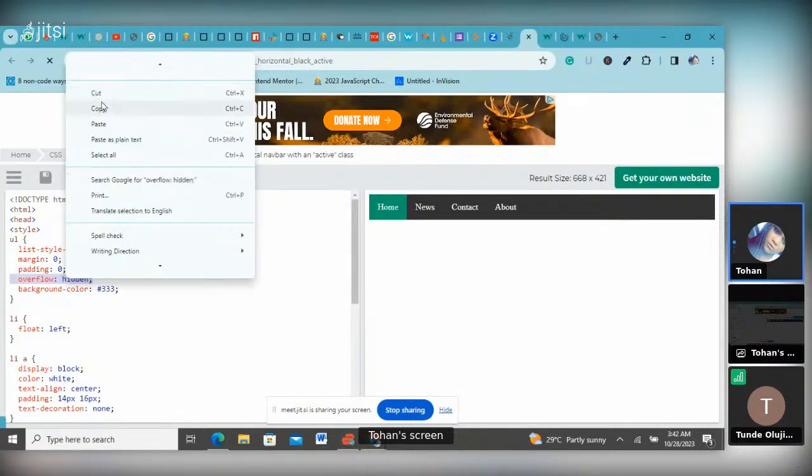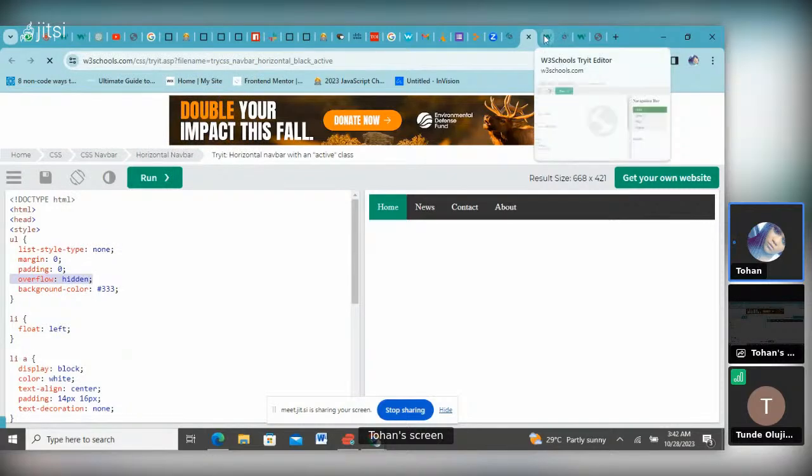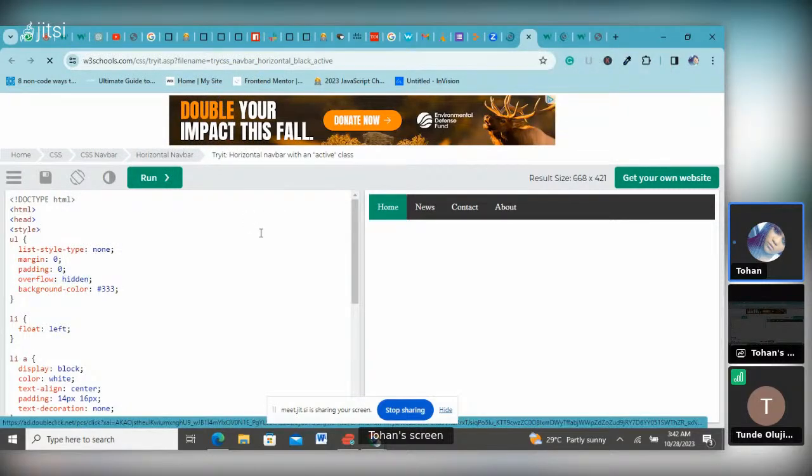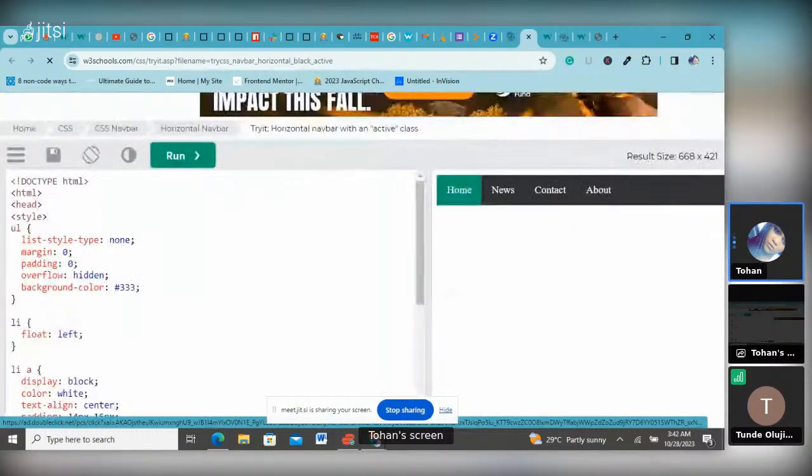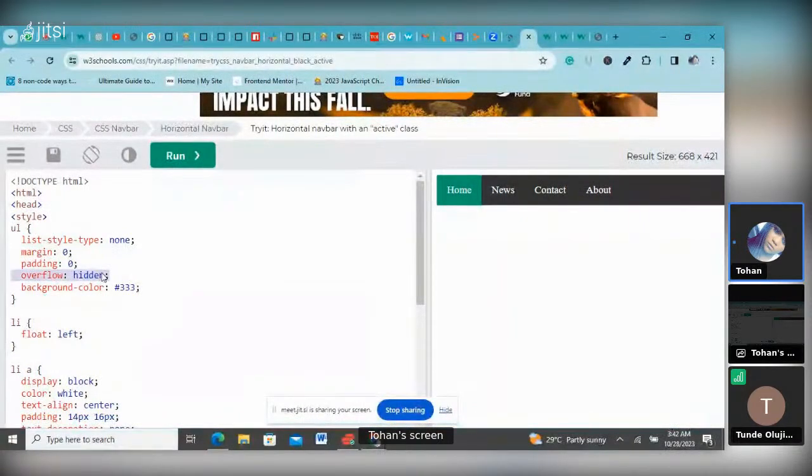So the overflow property, just see it as a rule. You know what rules are. Like if you're going to sing the national anthem, the rule is that you stand at attention. It's just the same with coding. If you're going to do a navigation bar, let me see what overflow hidden stands for. Let me see what it does.